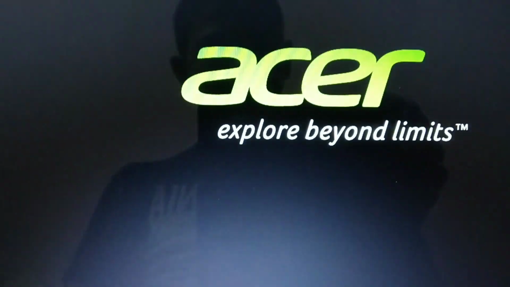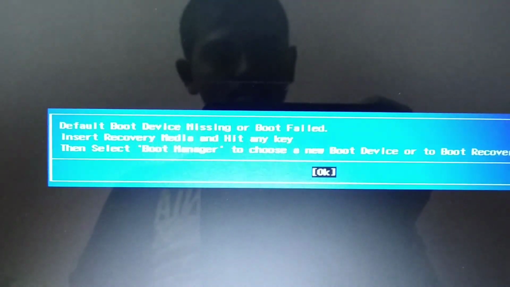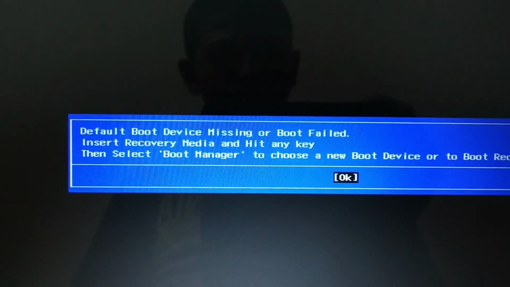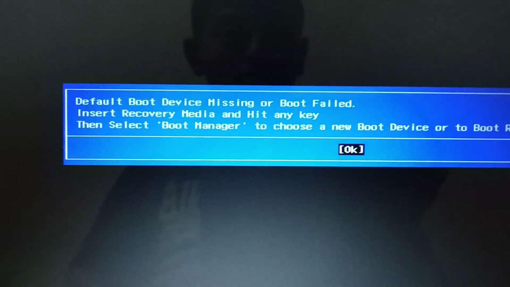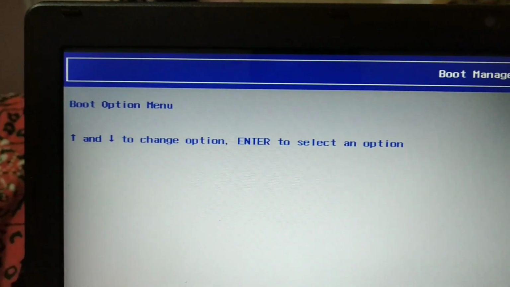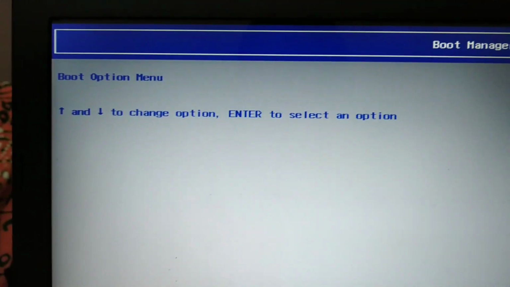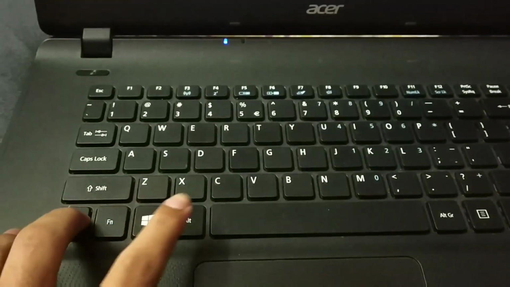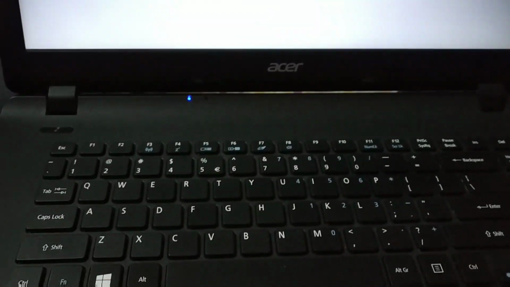So here's where the problem occurs. In this you will not find any option, so there is also a solution. Click OK. To solve this problem we have to shut down the system. So press Ctrl Alt Delete. It will take you out of that window.